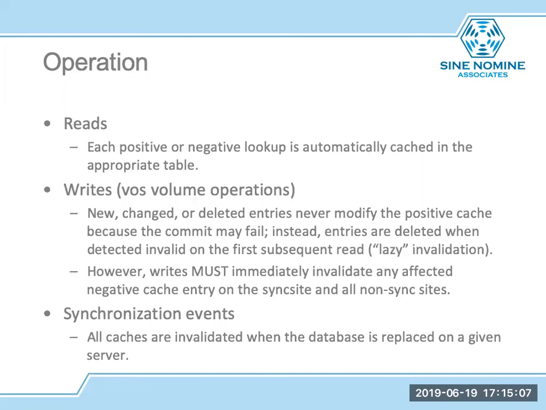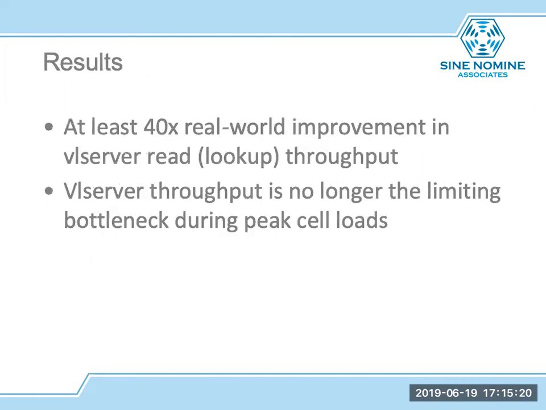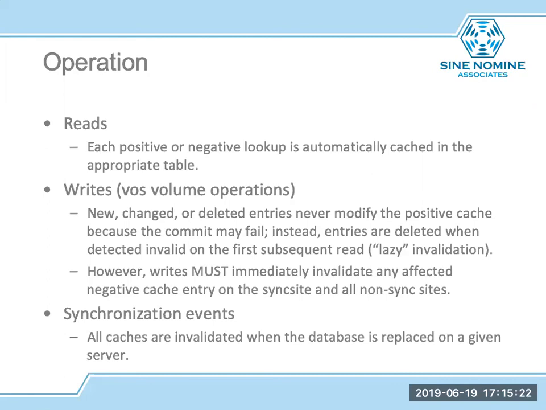All right, let me go back for a second to this idea that when there is a write, we have to invalidate the negative cache entry on the sync site and on all the non-sync sites. Let me just look ahead for a second. I can't remember if I have a slide for this or not. No, I do not. Okay, so let me discuss this in words and see if you're able to follow me.